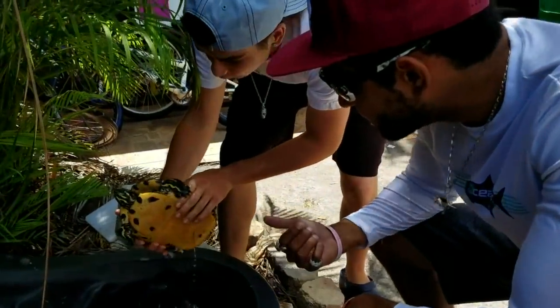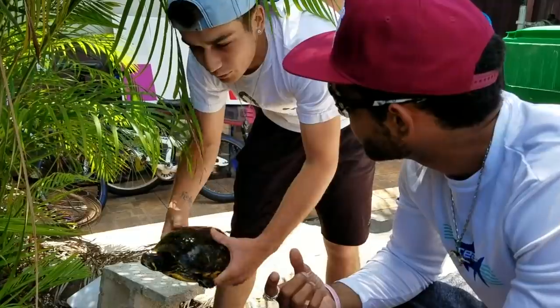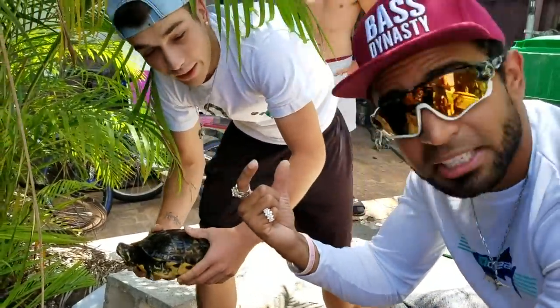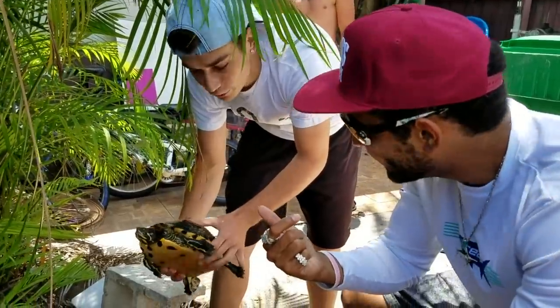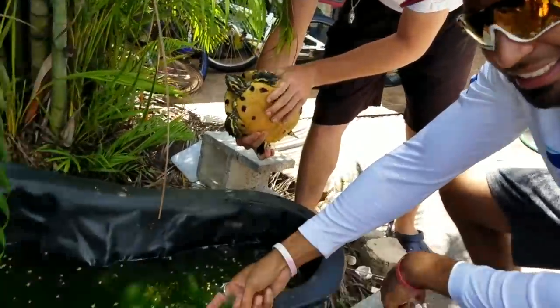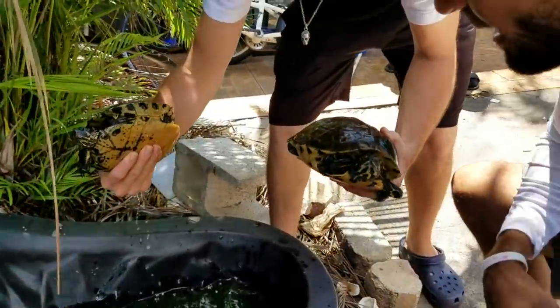How long have you had these things? Are these wild caught? Nah, I mean, they were store bought. We had them since they were babies. You had them since they were this big? Little babies. They're yellow. So these sliders are pretty old. Yeah. Oh my! Like 13, 14 years old. Good job raising them. Look, there's another one. Look at this guy. The back of that one looks pretty cool, actually. Yeah, that one looks cool.